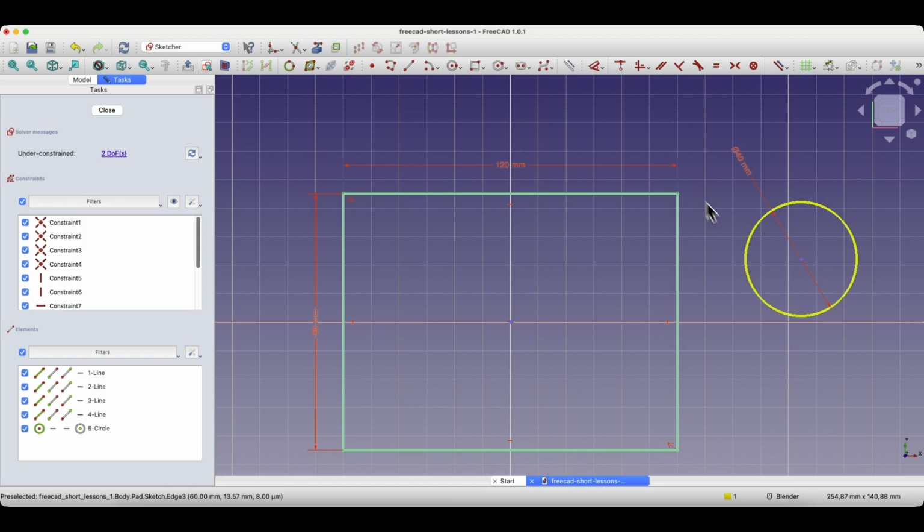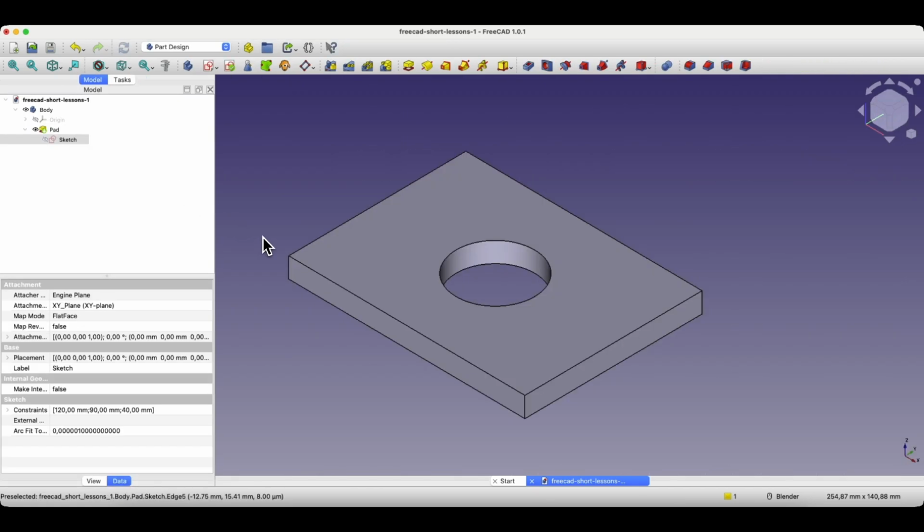In this case, I would like to specify that these 2 points will be simply coincident, that they will lie in the same place. Therefore, I select these 2 points and choose the coincident constraint. This constraint caused these 2 points to lie in the same place. They are now constrained to each other. We have removed all degrees of freedom. The sketch is fully constrained. We close the sketch and we have changes applied to the solid.